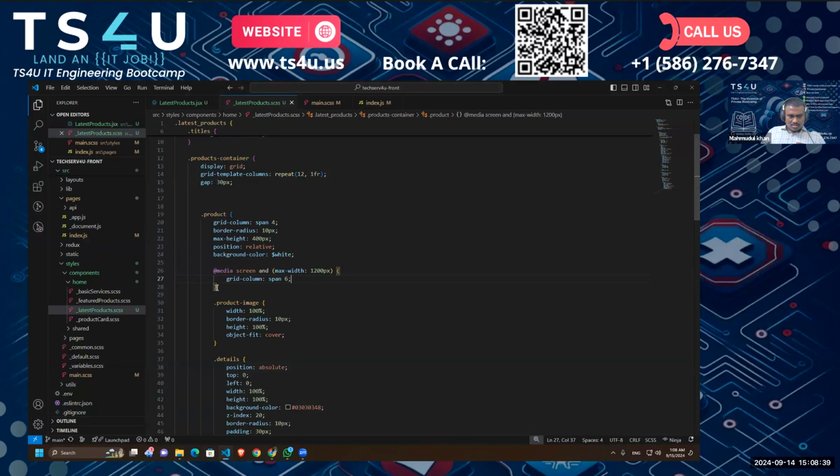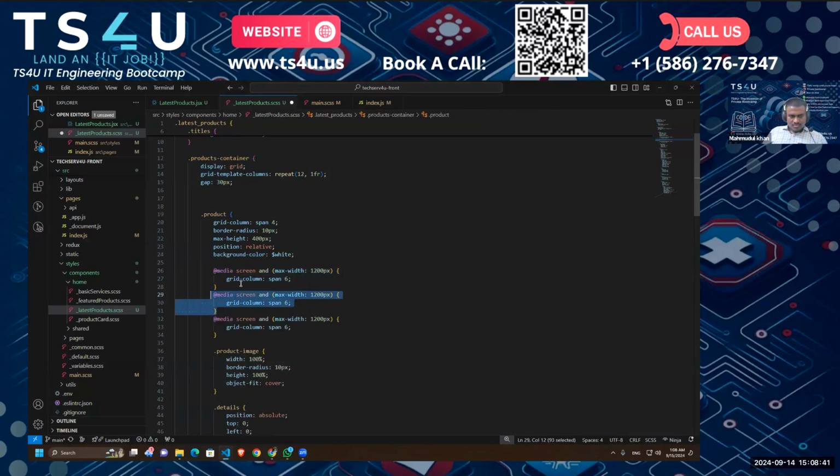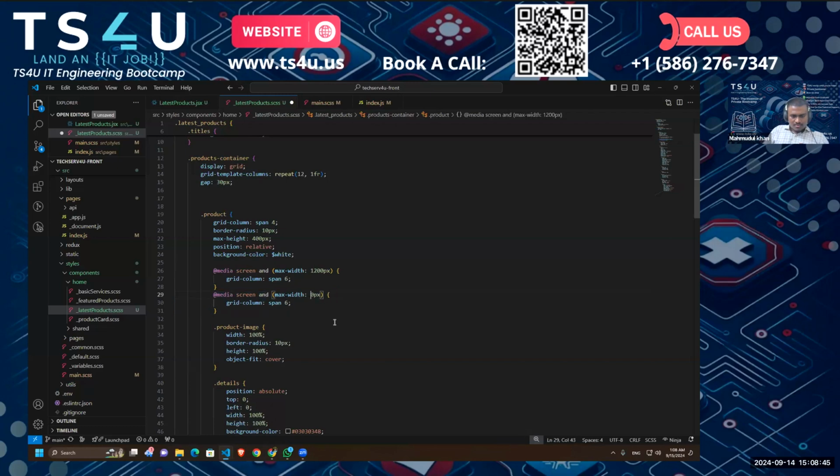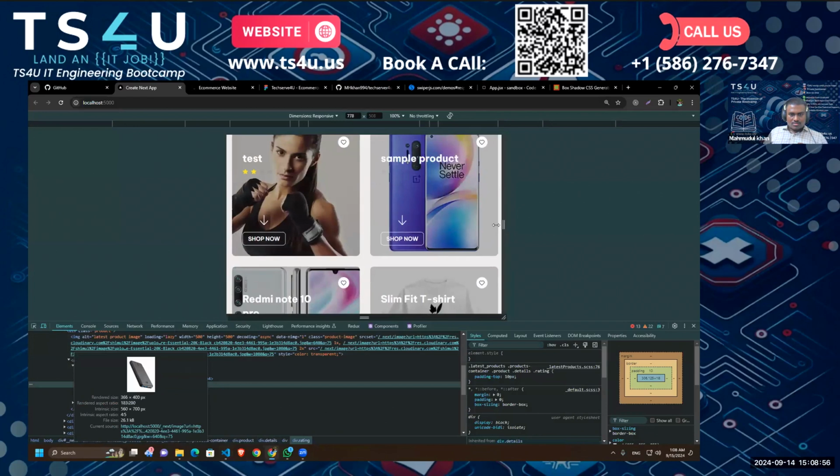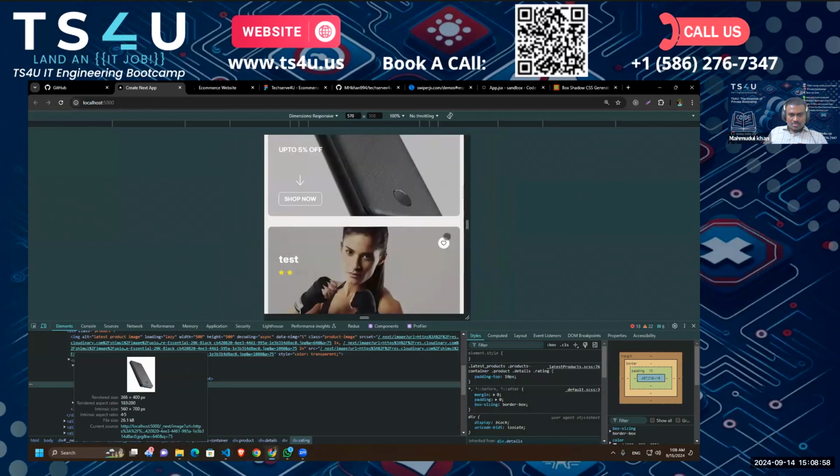Let's say 780. And we want to take the full width, like it should take one fraction. So okay, now it works.